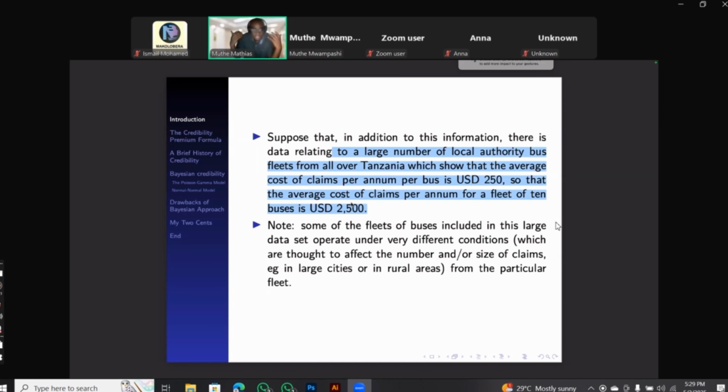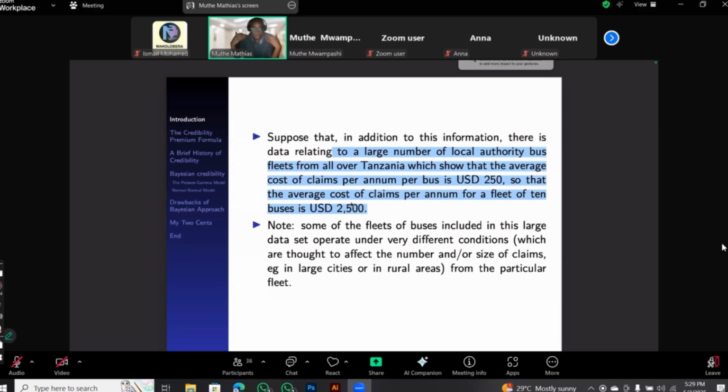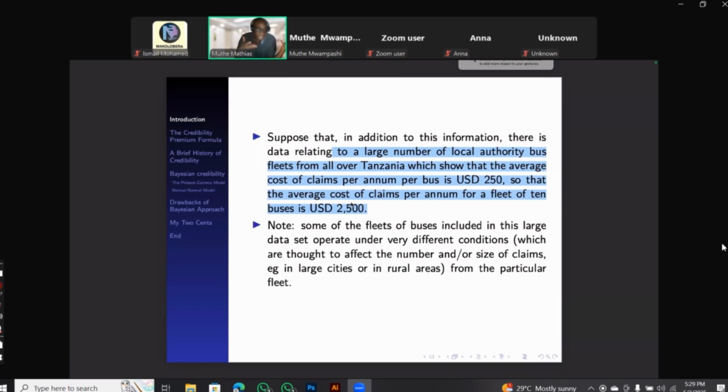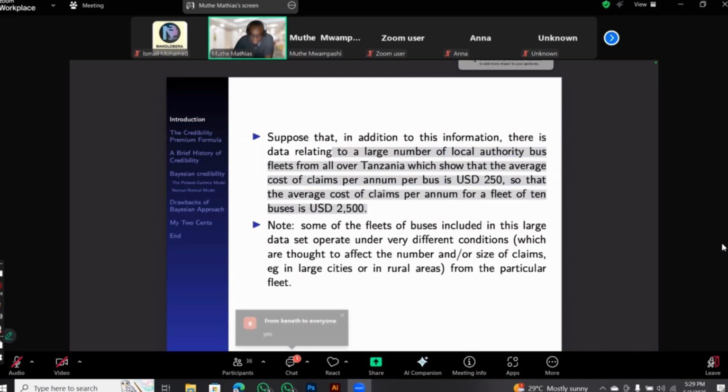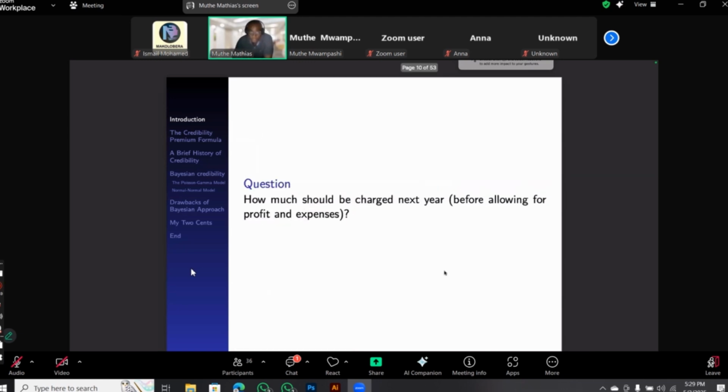And if you want to estimate the weighted average, the question is, how do you estimate the weights? Because you now have to place the weight either on the data from the company itself or on the collateral information. I don't know if that makes sense. Maybe it will become clear when we move on. If that is not clear, bado, Kenneth? So Kenneth said no. Okay, Kenneth. Kama hujaelewa mpaka mwisho utaniambia, but I believe that by the end this will be more clear. So I'll move on now.